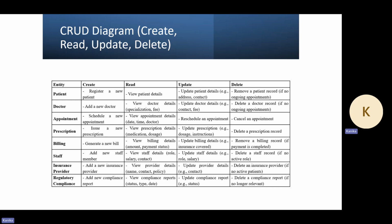If we talk about staff, when new staff is added, they will add that member in the record. After that they will review all of their details, for example salary, contact details, and what their role in the company is. After that, if something needs updating, like a promotion, that will be updated in the system. With a promotion, their salary will also increase or decrease, whatever they got, and it will also be recorded. Basically, in this CRUD diagram, we create, after that we read, and if we need to update, we update. If something is not required in the system, we delete it.